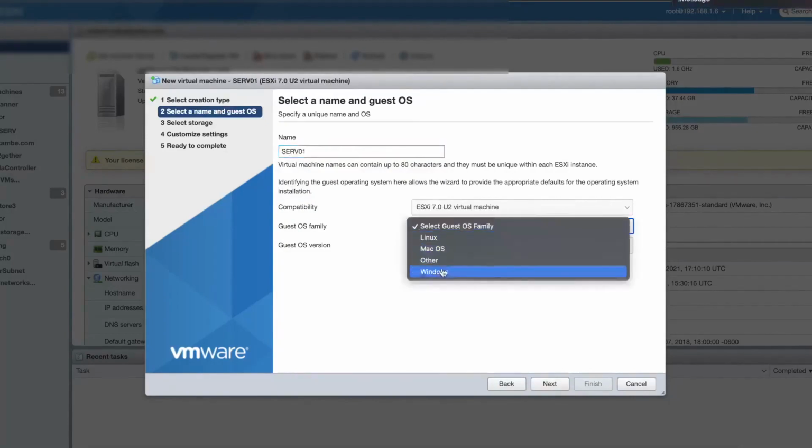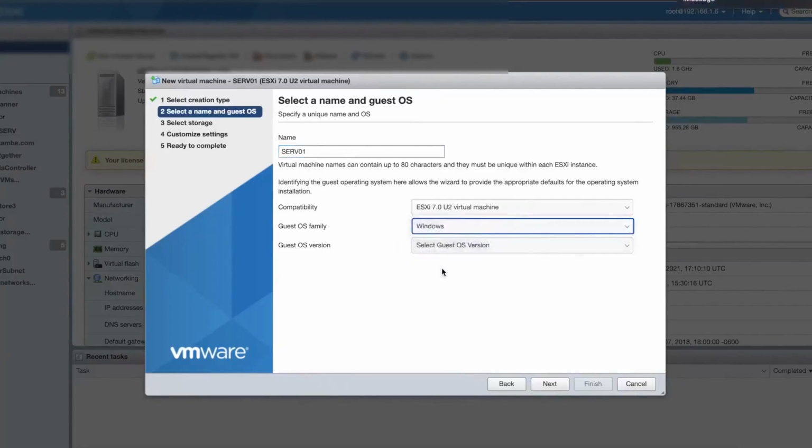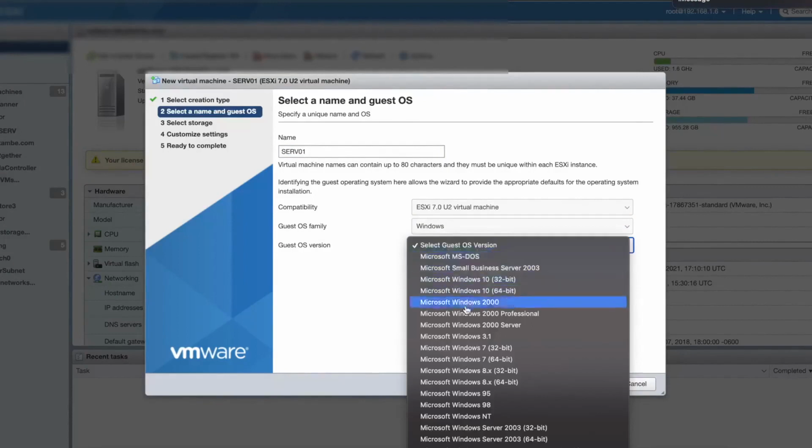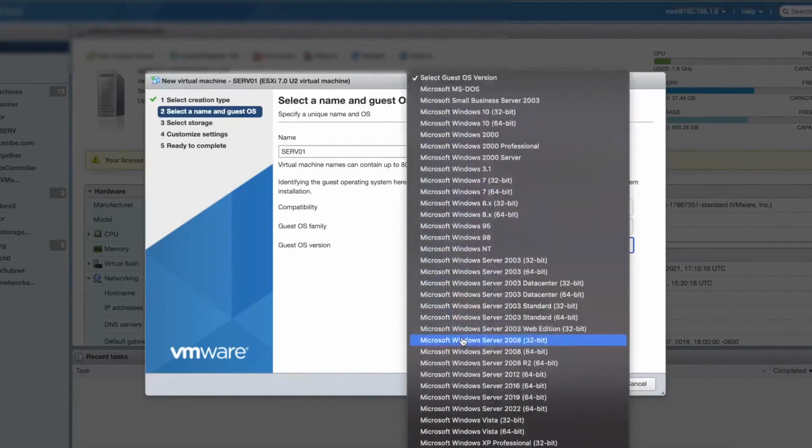For this tutorial, we're going to use Windows because we're trying to install Windows Server 2019. And when you do that, you want to also select the version of Microsoft Windows you're trying to install. The reason why you need to do this, or it's good for you to do this, is because once you get this selected, as we go forward, VMware ESXi is going to set up our virtual machine to the recommended settings that Microsoft has put out there to be able to use that particular version of Windows we're using. So look at this kind of like selecting a template of the configuration you want.